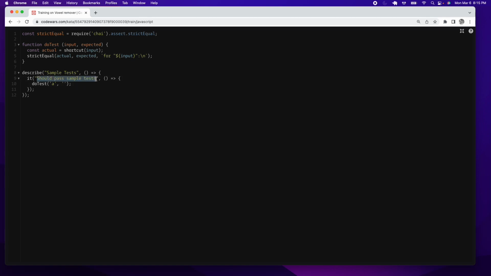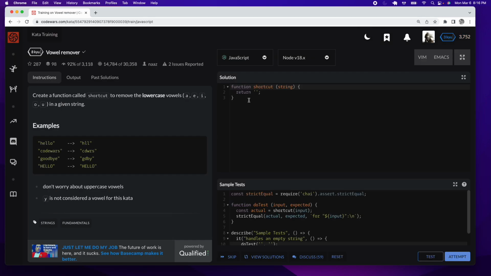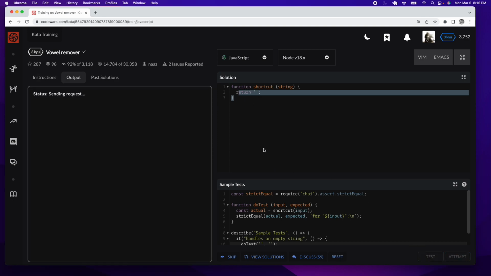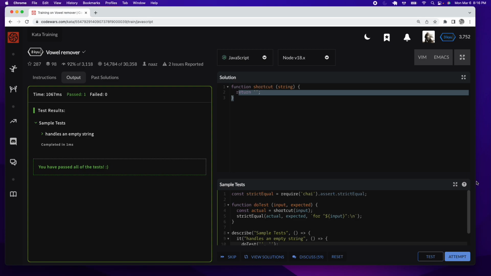Let's go ahead and make a message here. It handles strings of one character. You know what, let's just be extra proper here and handle an empty string. It handles an empty string. That's our true base case. There we go. And an empty string is an empty string. So we expect this to return an empty string. I see that it already by default is returning an empty string. Let's go ahead and click on test. And hey, we see that that works right out of the box.